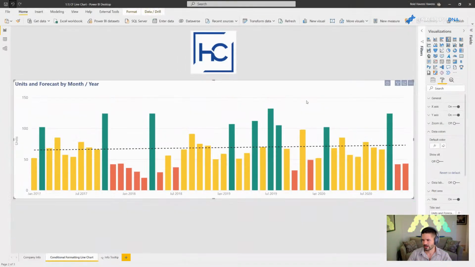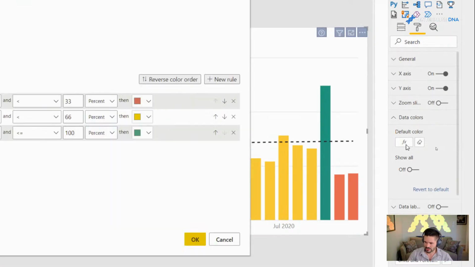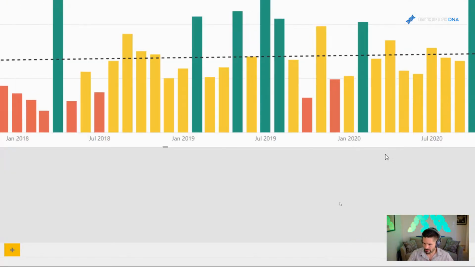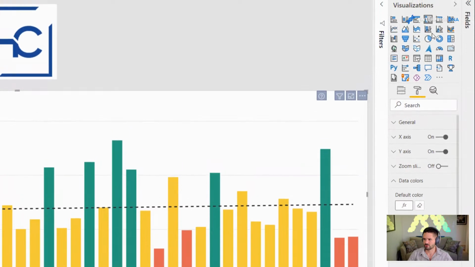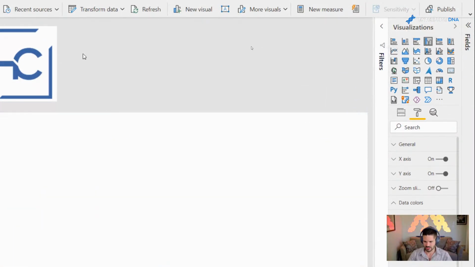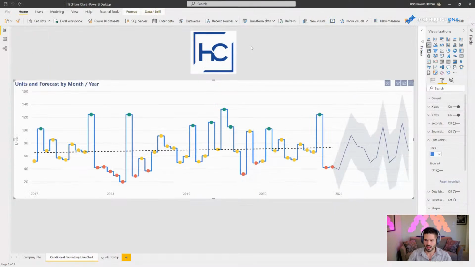Let me go ahead and back out of that. We can see in here it's less important with the logic, because I just have some KPI colors for the standard red, yellow, and green that color the bars based on what percentage it is, the bottom, middle, and top. And when you change the visual from a column to a line chart, so let me back out of this a couple times, there we go. It gets inherited. So it actually migrates that over.